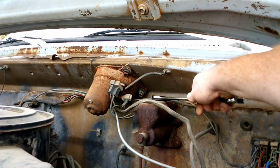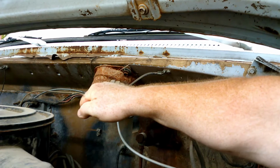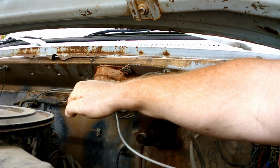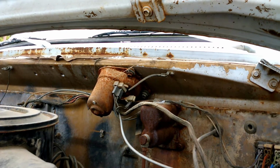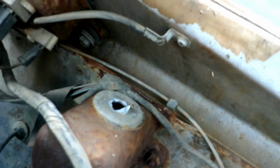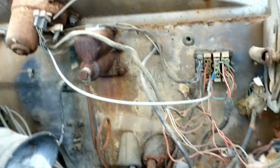Let's open this up. Maybe. It's pretty rusted on there. Dang it. Well, that's not gonna work. Unfortunately, it was corroded to the point where I couldn't get the cap off. Broke the bolt off the top of it. It does look dry in there, but at this point I'm gonna need a master cylinder.